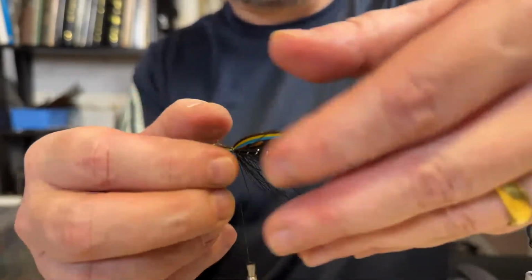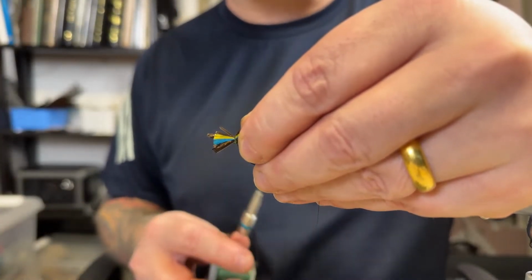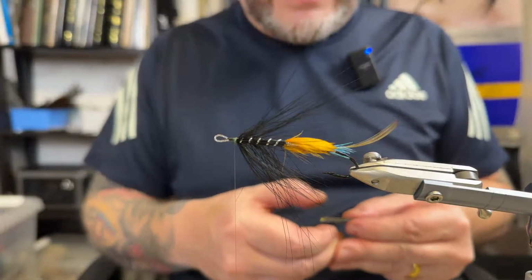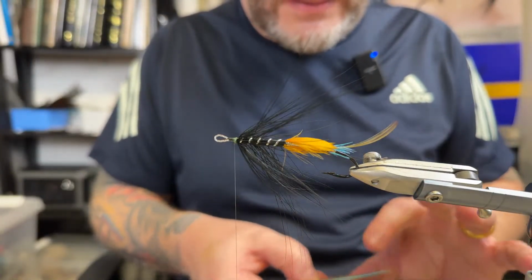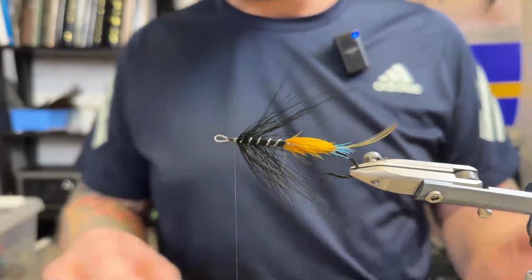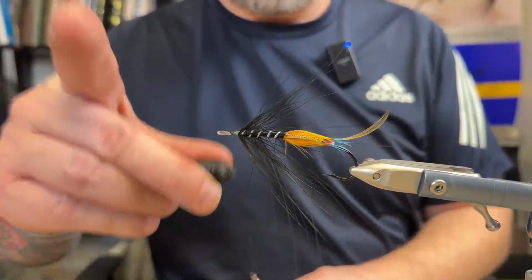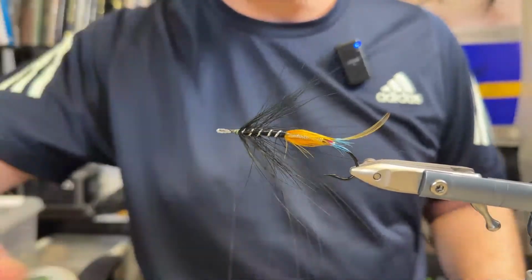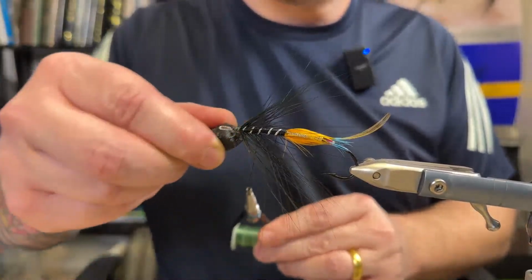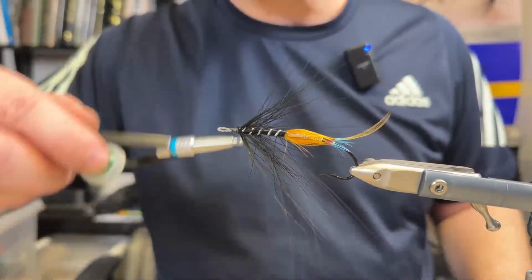I want it to be a bit lower. Wait, I'm going to reset that one. I didn't build up enough with the thread. I want to have a lower profile. So let me sort that out. So I'm just going to move it here, wax the thread, and build up a bit here. There we go. Something like that.